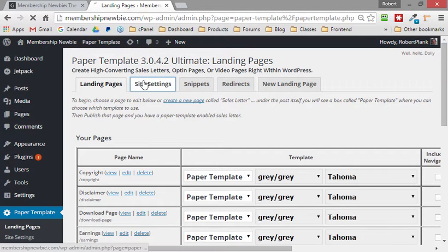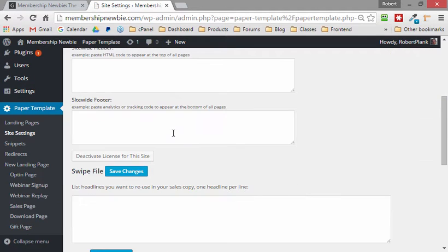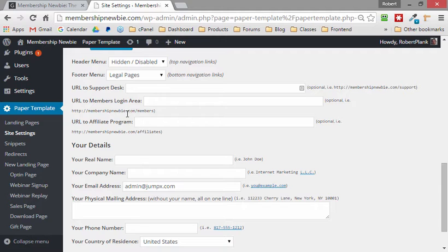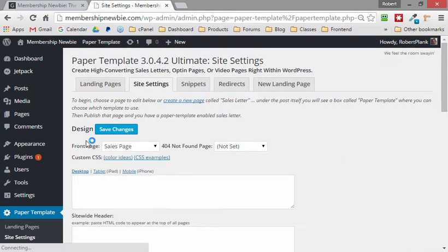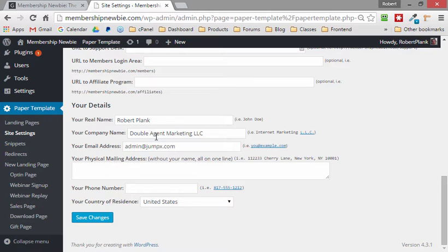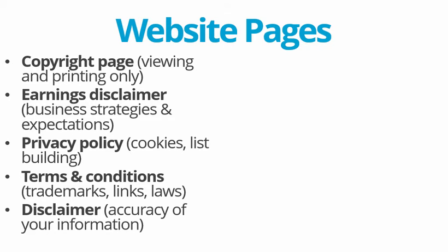You can go to the site settings and customize things, like filling in your real name, company name, mailing address, or phone number. The legal pages shown to your visitors will then be adjusted to the details you put in. It's a quick and easy fix for low rankings — if you want to get that extra edge over your competitors ranking in Google, have these five legal pages.